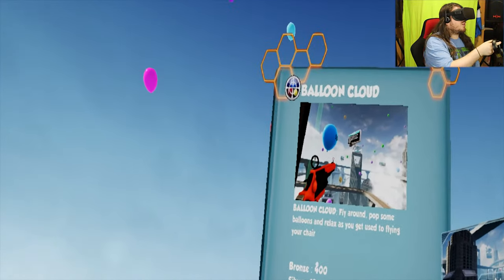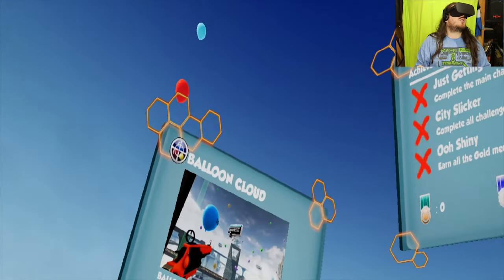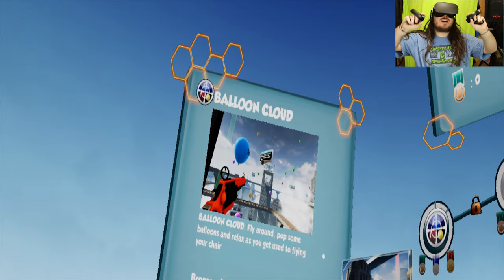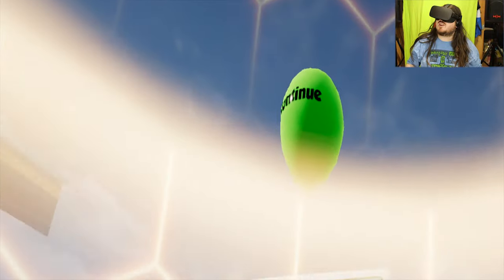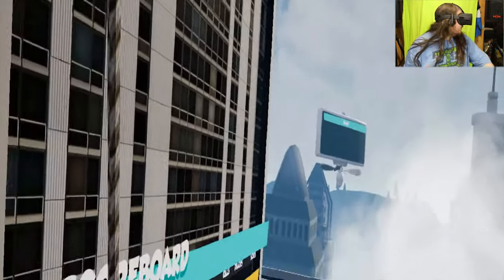It's got bronze 400 points, silver 1,500 points, gold 3,000 points, and a high score. So, let's do this. Play. Are you ready, guys? I'm ready. They also added back in the option that you can move using motion and not just the stick, which I actually prefer, the motion. Gives it more of a fun feeling.